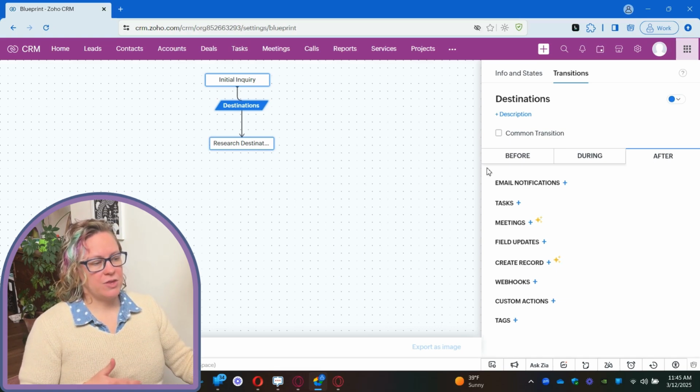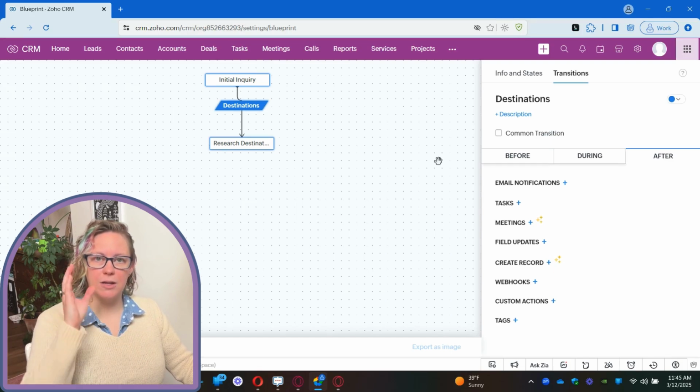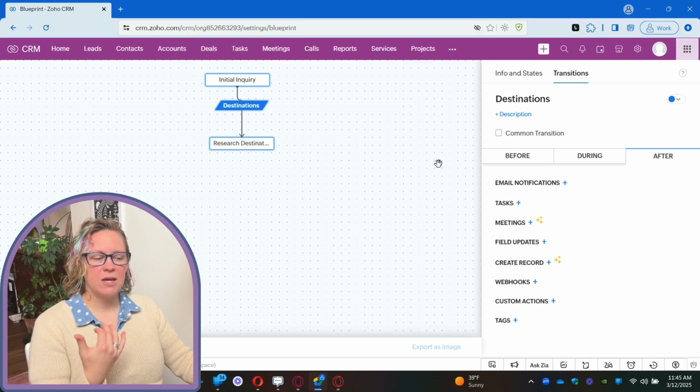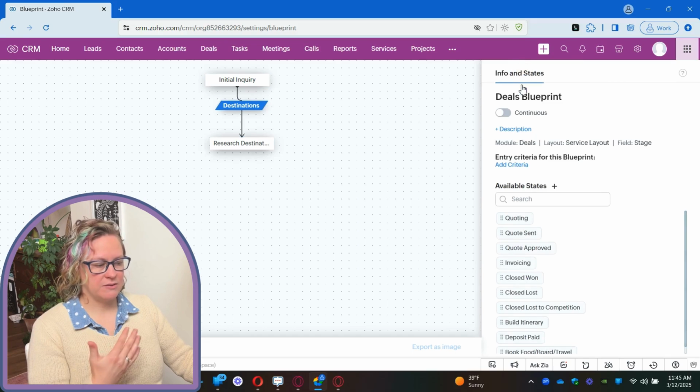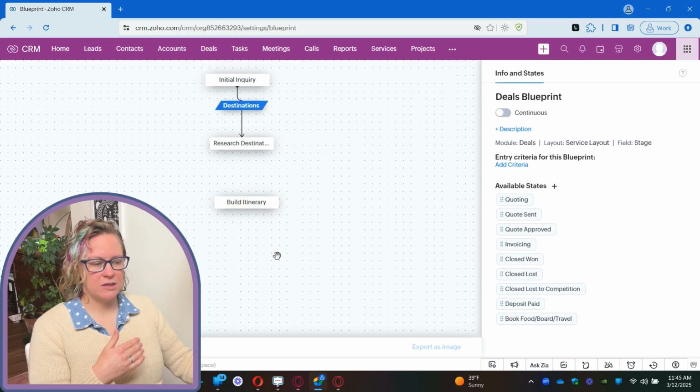All right, so that is a good overview of Blueprint. One of the things that I do want to point out in this overview is this is really created for a structured process. If you have, as an example, we'll go back to the coding stage. So let's say the next one is build itinerary.